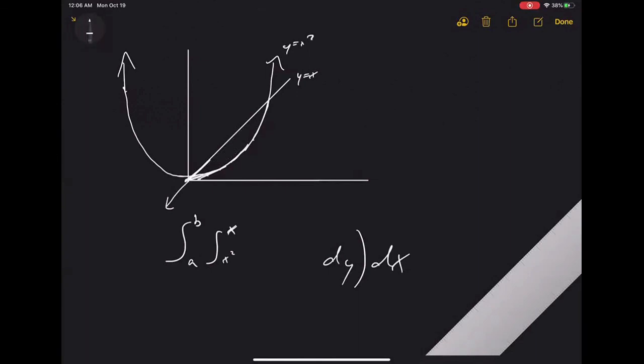Now the question is, what are the a and b of my region? Well, those are going to be the constants, the furthest points of my x values. So what's the furthest to the left that my x values go? Well, I stop here, and what is this? This is x equals 0, right? And then what's the furthest to the right I go? And by the way, how did I know this is x equals 0 besides just looking at it? And how can I find this point here? How do we find those 2 points?